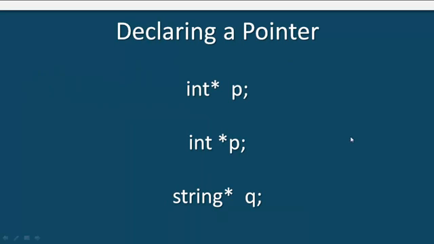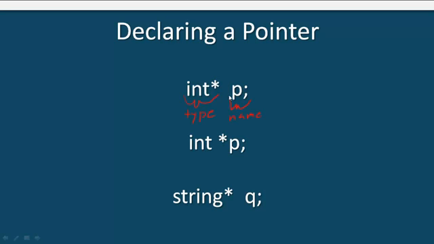Alright, so now let's look at the syntax for declaring a pointer in C++. Just like you declare any other type of variable in C++, you have to specify both a type and a name. Except now, whenever you specify the type, you also include this asterisk. So if you wanted to declare an int pointer, you would specify the type int, then this asterisk, which we would read as pointer, and then whatever the name should be. So once again, we're just specifying both the type and also the name.